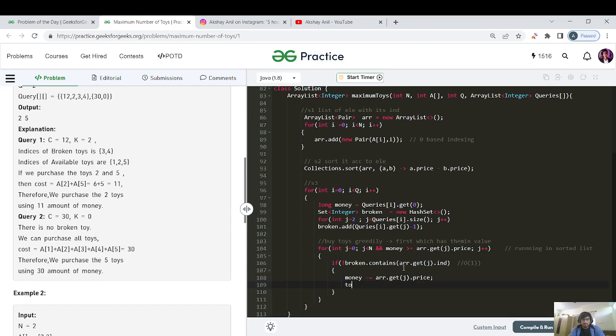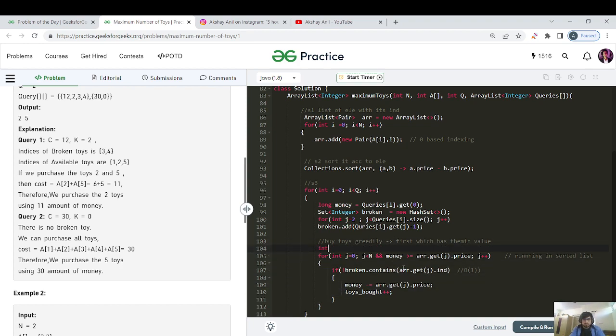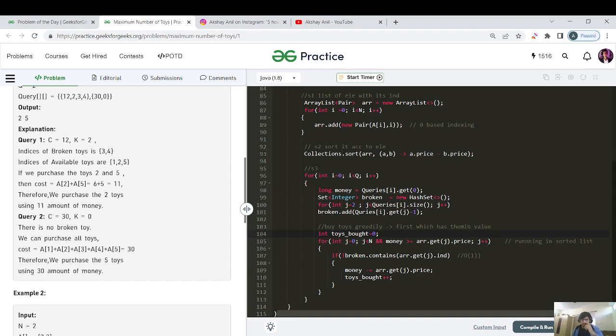And the number of toys bought is incremented, so toysBought plus plus. For counting the toys, let's make one more variable, int, initially 0.